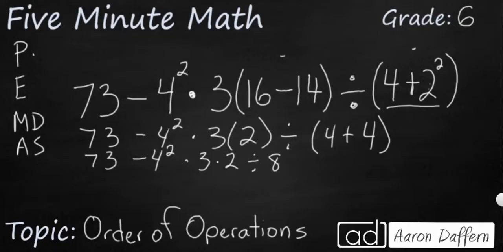So you see here I've got 73. I haven't touched that yet. I've got a minus. I have an exponent. So that's going to be next. I need to take care of this exponent. And so what we have here is 73 minus, well, 4 squared, that's going to be 16 times 3 times 2 divided by 8.